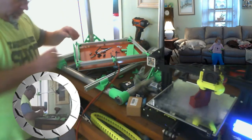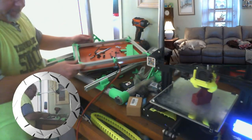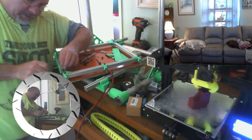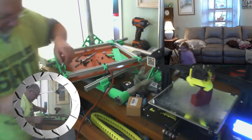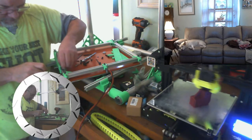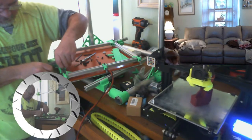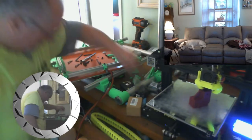Okay, so we're gonna start. We're gonna put the screw in. Cut some bushings. Okay, so there's a bushing and the wheel. This is one of those jobs where you need four hands. And a bushing on the other side.